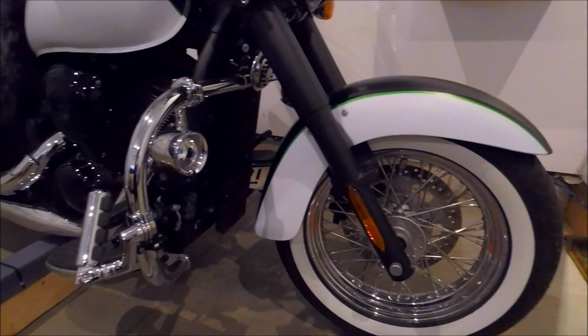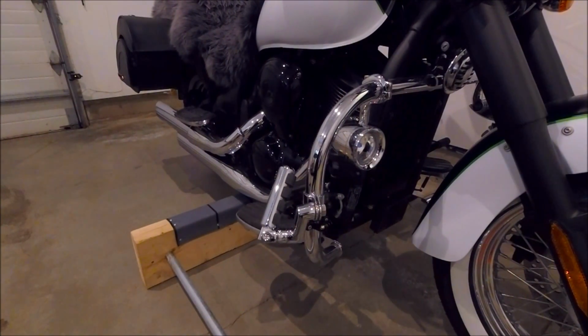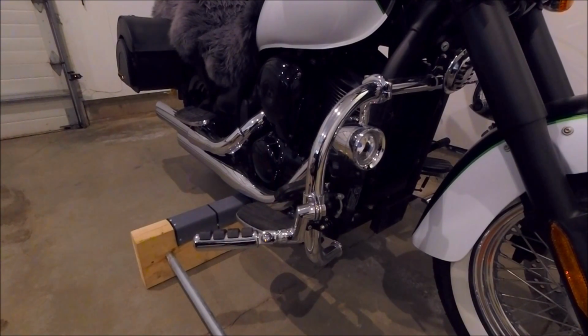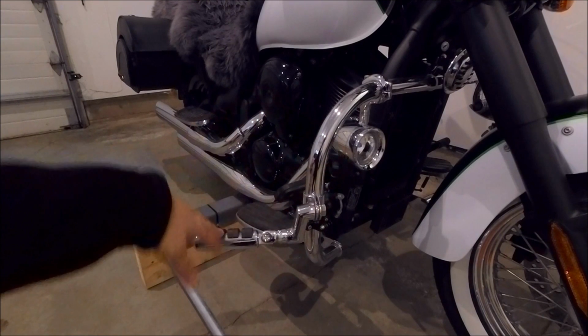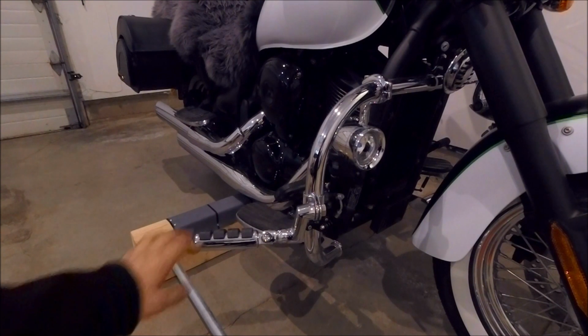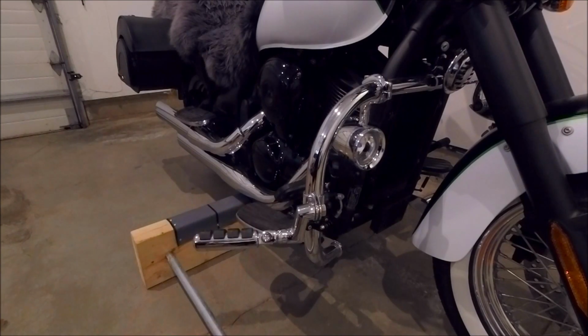So I took really good care of my passengers' comfort, and I decided, why don't I put offset foot pegs for myself. So I put these two. They're also from Kuryakyn, engine guard mounted, and you can move them in any direction. You can really adjust them any way you want to. And they're pretty good with getting rid of vibration from the guard.